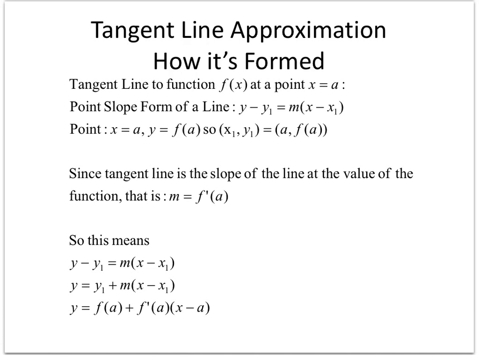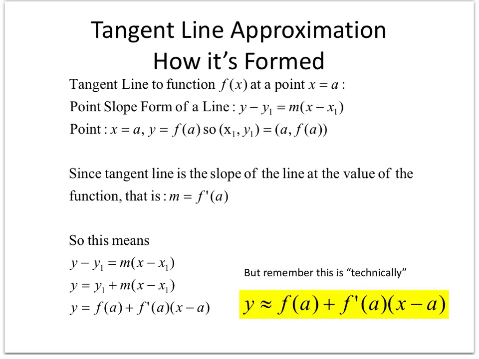And so together, I start right here with my first line, my point slope, and I just start plugging things in. Well, the first thing I do is take this minus y and throw it to the other side because I want it to kind of look like what I've been showing you. Well, y1 up here, we said let that be f of A. My slope is my f prime of A, and then I have my x minus my x1, which is A, and this is exactly what I just showed you. So that's what you're doing. You're taking the point slope form of a line and you're manipulating it, saying, well, I want to know what's happening here, and then I want to move over whatever that distance is right there.